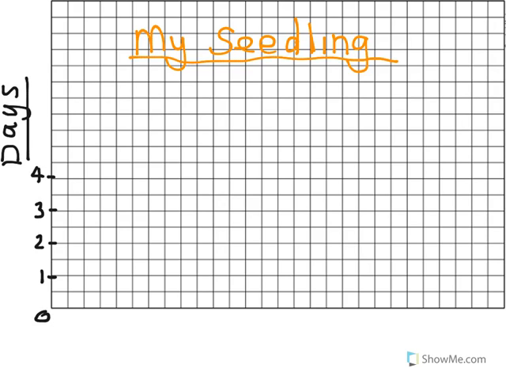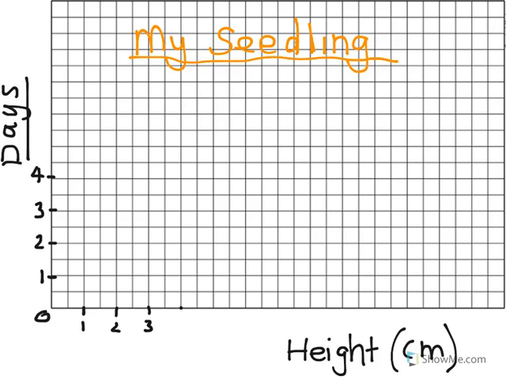Now the x-axis will always have the height, or whatever you're measuring in this case. So let's give that the heading of height. Really important, don't forget your unit. Centimeters. So again, in this case, my scale goes up to 7. So I've got enough room, again, to go up in 2s. So again, I'm going to use the line as my guide. 2, 3, 4, 5, 6, and 7.